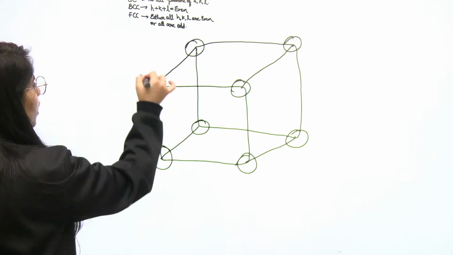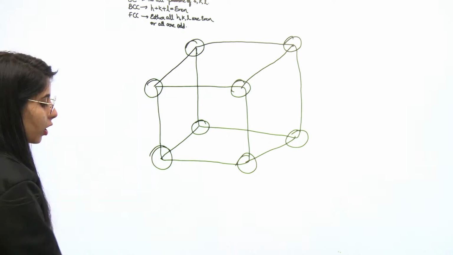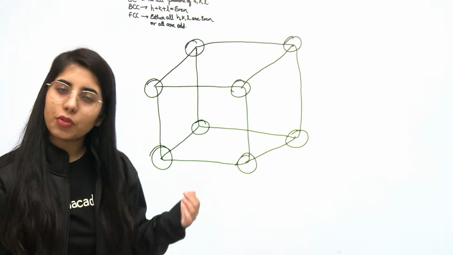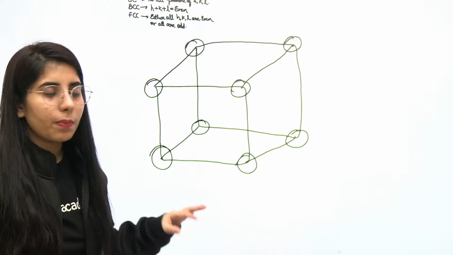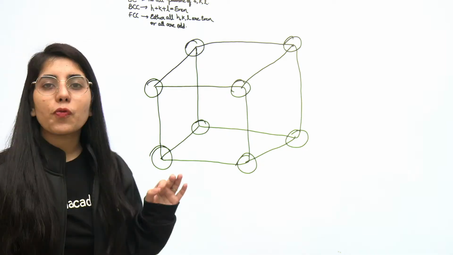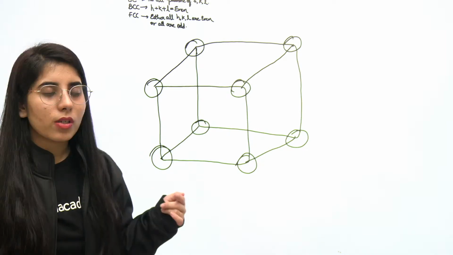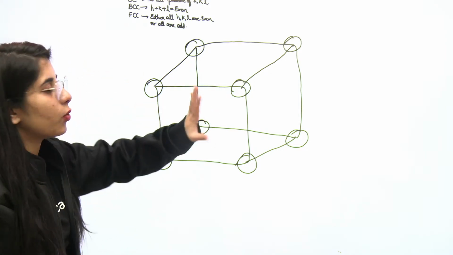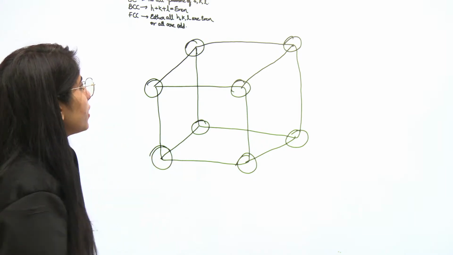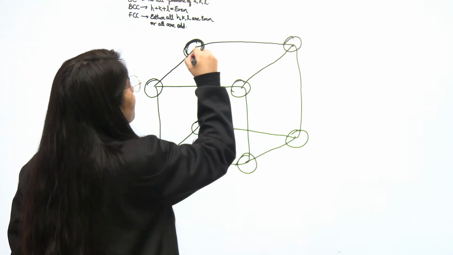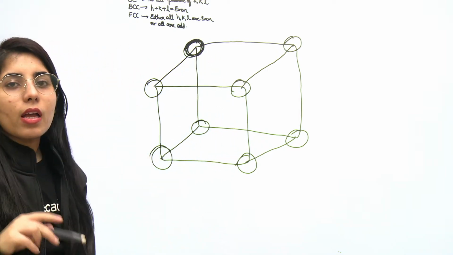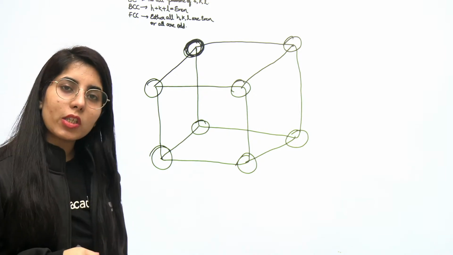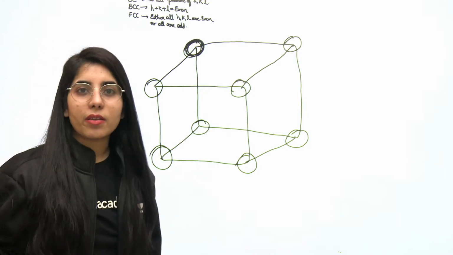Like I am talking about the simple cubic case. We all know that the atoms will be present at the vertices or the corners. That's what we have considered. If somebody asks us to find the number of nearest neighbors, from which point will we start? Basically from any atom you can start. So let's say I am starting with this one. I just need to consider in how many different ways from this particular point we can reach the other atoms.